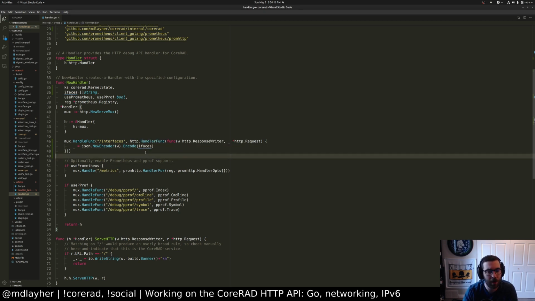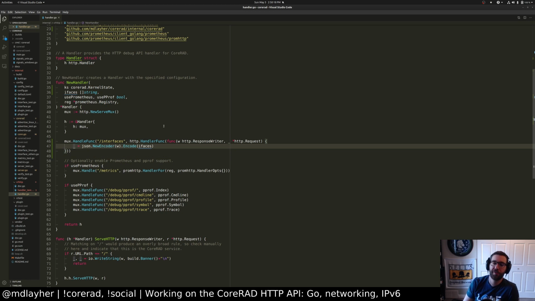Yep. I like to do this underscore equals to explicitly show I'm ignoring the error, because when you get to this point in an HTTP handler, if you can't write JSON to a writer, there's really nothing to do, right? I guess that would imply the TCP connection is closed. I'm not convinced there's anything valid you can do here, so I typically don't bother to check this explicitly. You could potentially log this and return a 500, but at this point it's probably a moot point.